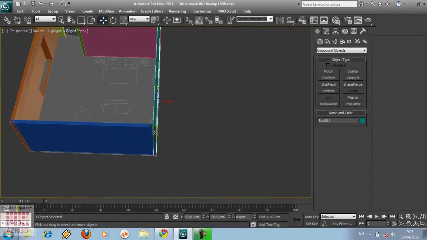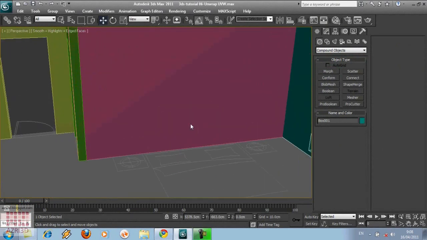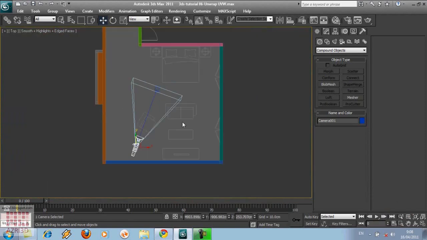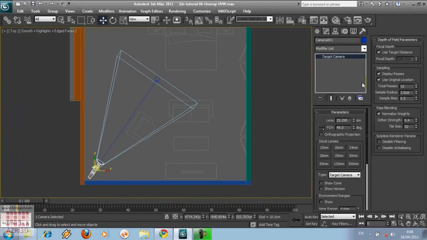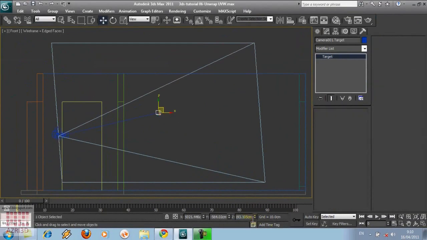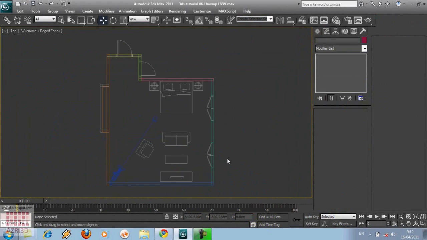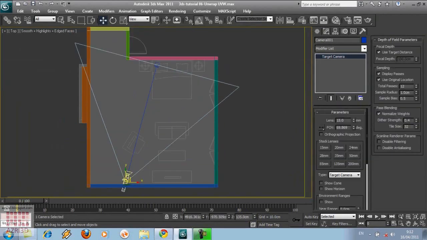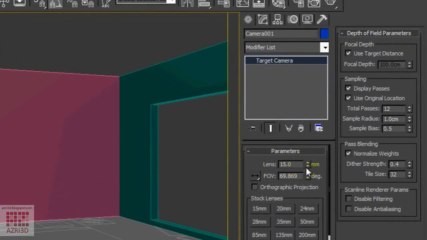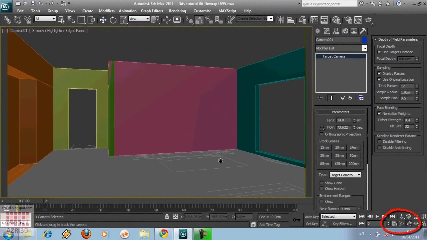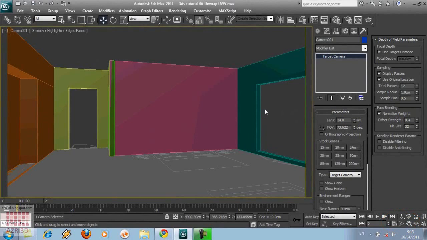First, we're going to place the camera, set the view you wanted, and then Ctrl C. Now adjust the position of the camera. And then the target. If you want to have wider or smaller view, you can adjust it here. You can pan it. Right click if you're finished.